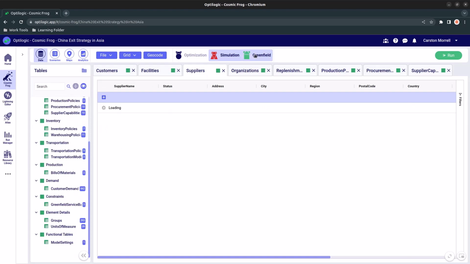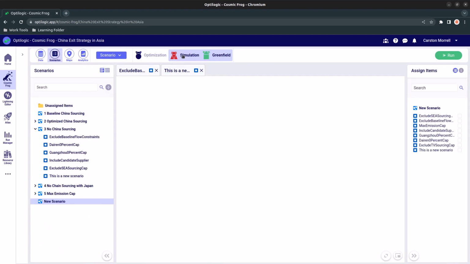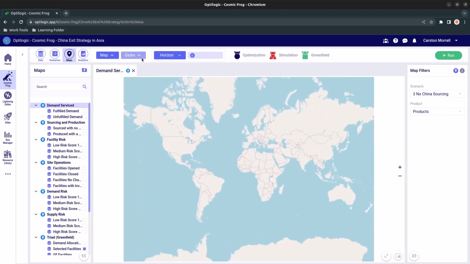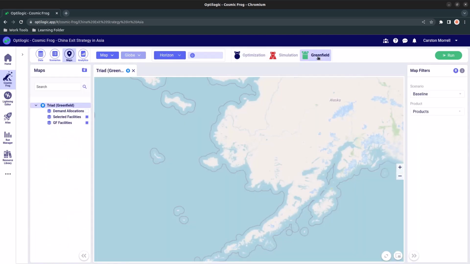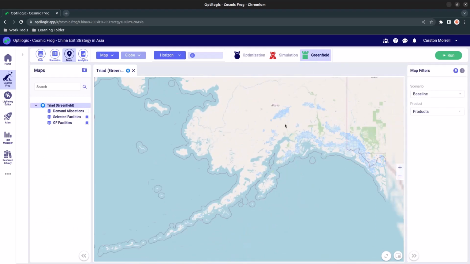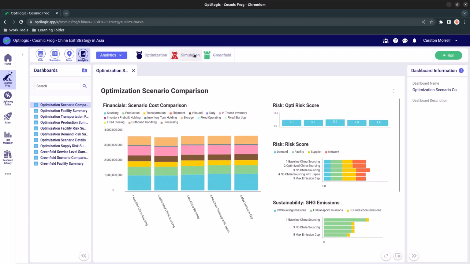For the data module, this will only show the relevant input tables and columns. The scenario module will only show relevant tables in scenarios and item table selections. In the same light, maps will only show relevant tables and only show maps targeting the specific tables that are associated with the engine that is being selected.